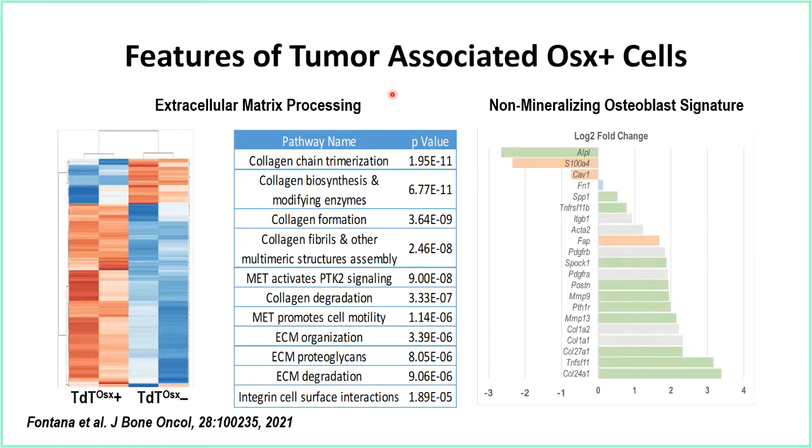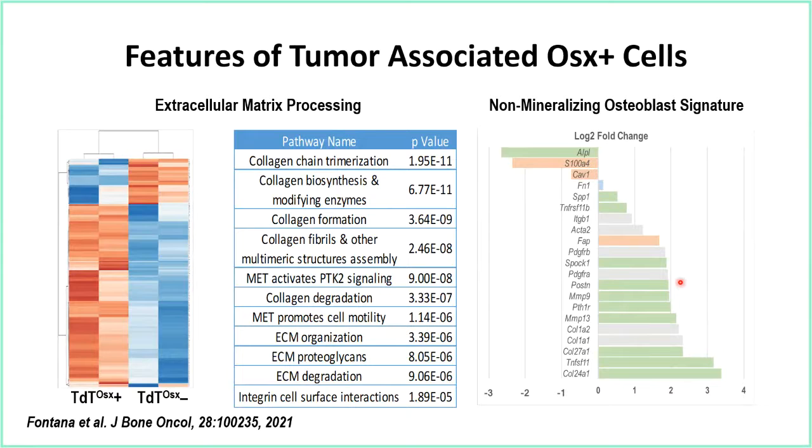This is RNA-seq data, usually not easy, but I just wanted to focus on this table here, and you can see that the differentially expressed genes cluster around extracellular matrix metabolism and processing, essentially. The knockout cells seem to be producing more collagen and genes that are important in extracellular matrix organization and degradation.